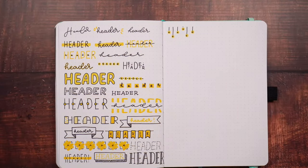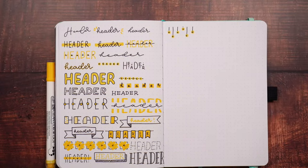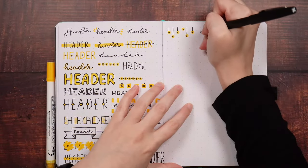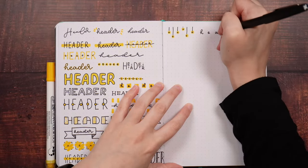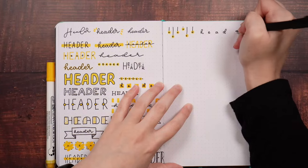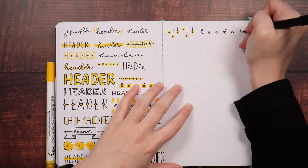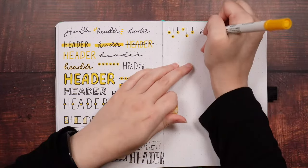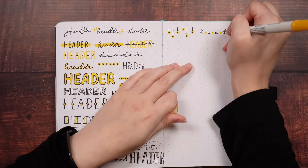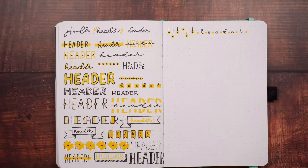If I'm thinking about how we can use the dot marker in particular, because I feel like it hasn't gotten as much play as it could, you could do it so that between each of your letters you have a dot. So if we do H E A D, whoop, needed space there, E and R, and then you just put a little dot in between each of them. For this one, I'm not going to press down too hard. I'm not going to make a really big dot. But that'd be kind of cute. So that's a possibility as well.